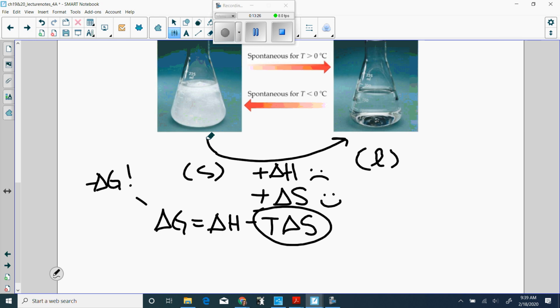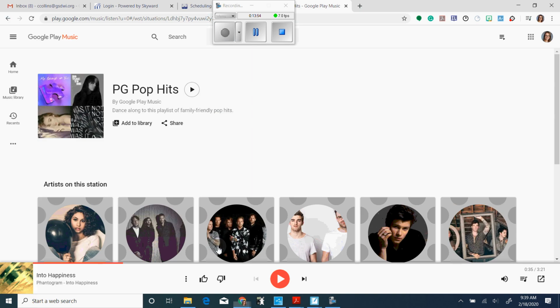And it's non-spontaneous. I can't make it turn back into ice if my temperature is too high. Okay? I can sit here for eternity. It will never turn back into ice as long as it's 60 degrees in here. That's non-spontaneous. Okay? So these in-betweeny ones we will math just to make sure it stays negative or it turns positive. The temperature matters. Talk about ice melting real quick, and then we're going to talk a little bit more math.